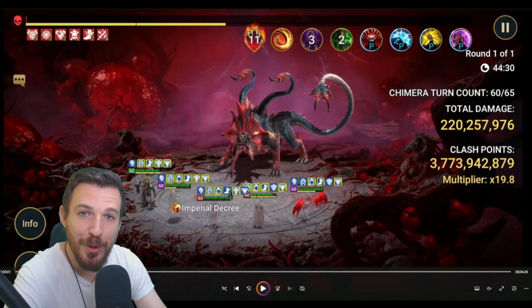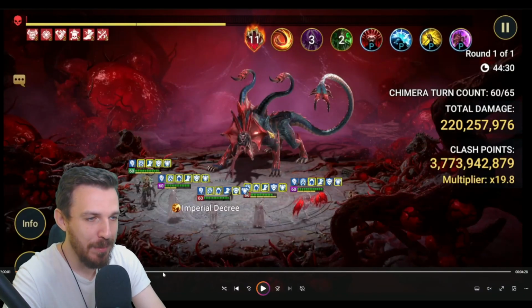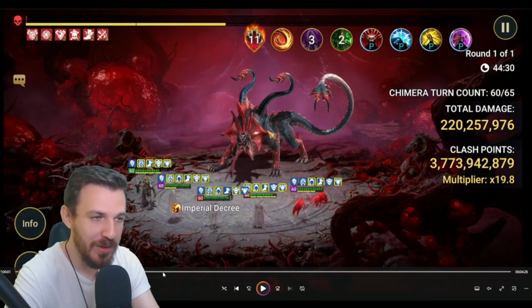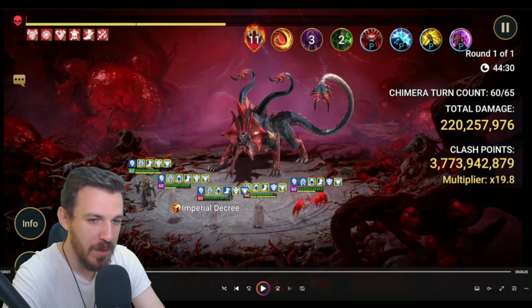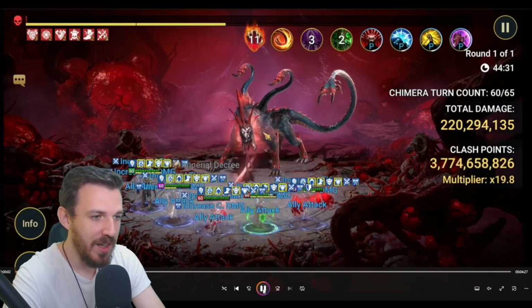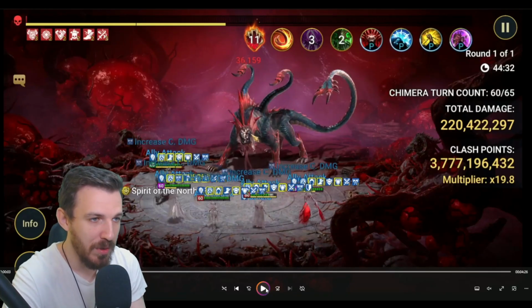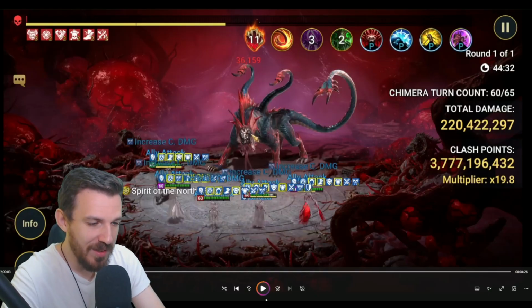But I got one more, and this was actually the run that I kept in the end because I completed all the trials that I wanted. I got the 13 mythical mats, right? That's what I went for. And here I actually completed the last trial, the resist 20 debuffs trial on the Viper form on the last cycle, on the second cycle, right?